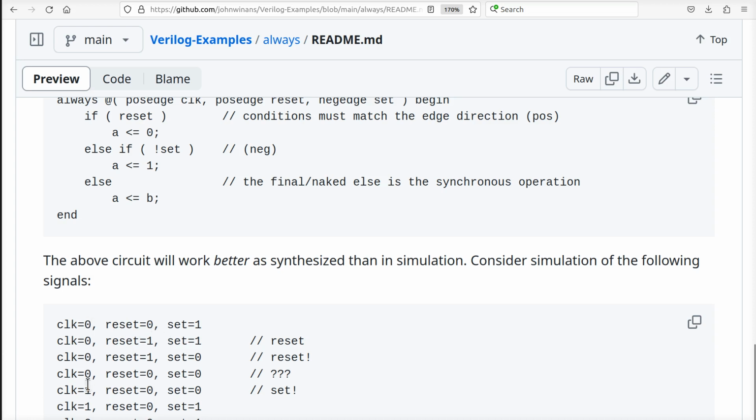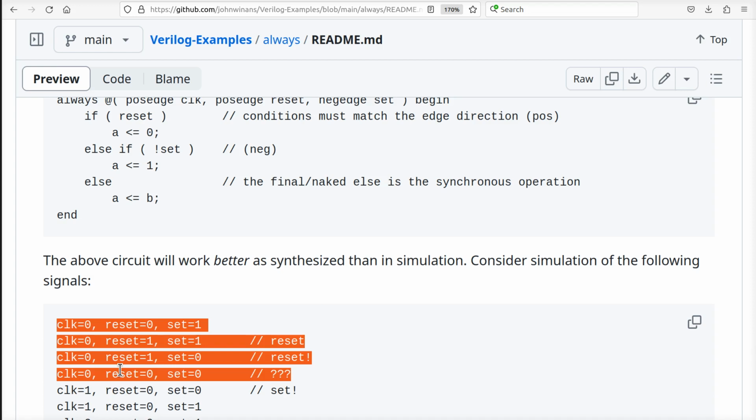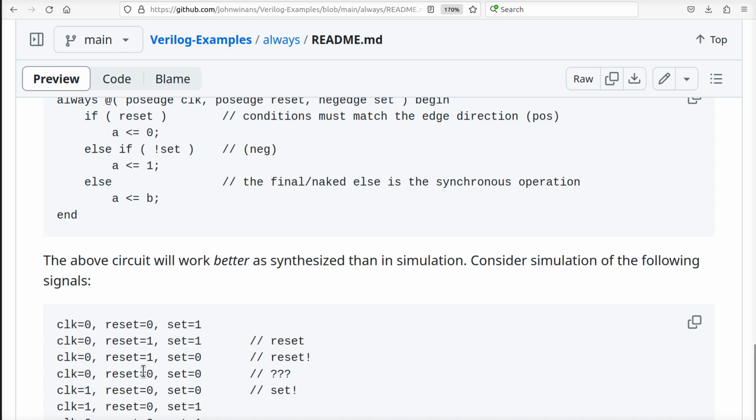Let's say over the course of time we have this. Let's say the clock is 0 and it becomes 1 down here. So in other words, clock doesn't trigger anything during this time period that is passing. Notice reset goes from 0 to 1 back to a 0 again. Set goes from 1 to 0 here. Now, set going from 1 to 0 is the active going edge here because it is negative, right?